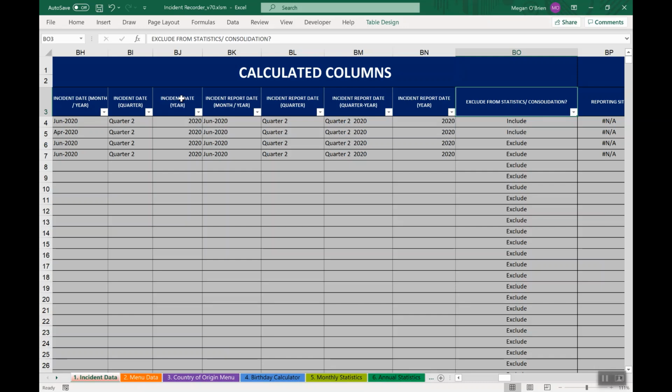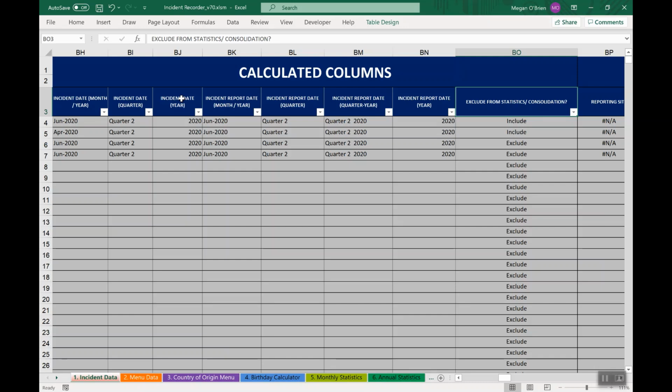The exclude from statistics and/or consolidation column will be marked include unless the incident record should be excluded from data compilation. If the survivor indicates that they have previously reported this incident to another GBVIMS organization or agency with whom you're sharing incident data, then the cell will read exclude.